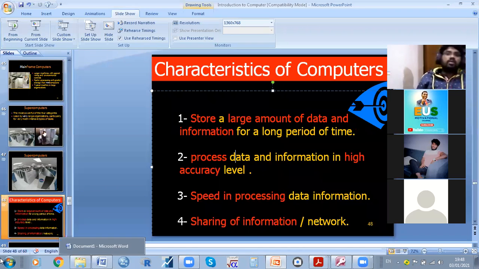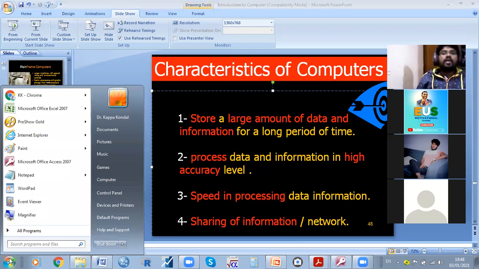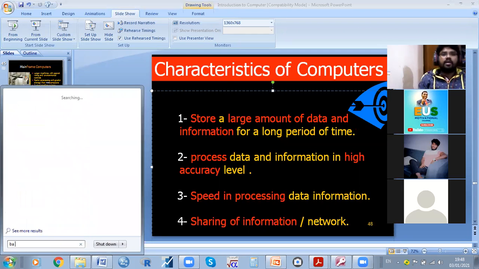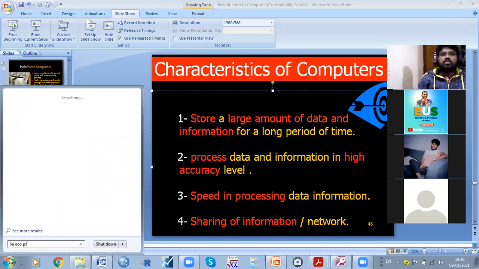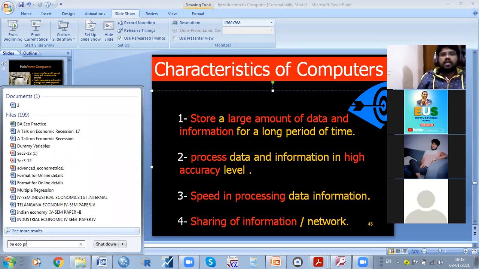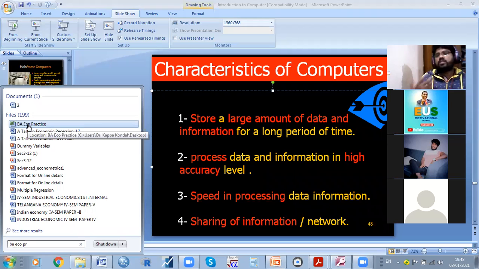You go to the taskbar, the main window bar, and type BA economics practice. BA economics related files will come up, and if you open it here, see, BA economics practice. It works speedily.